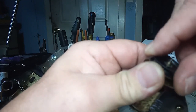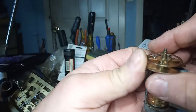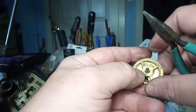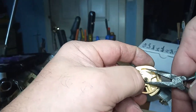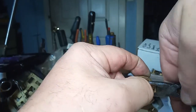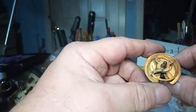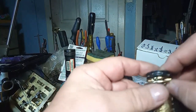I'm still able to turn it, so I'm gonna try it one more time, squeezing that wire to make it tighter. That don't work. I'm gonna have to find a different ratchet wheel.